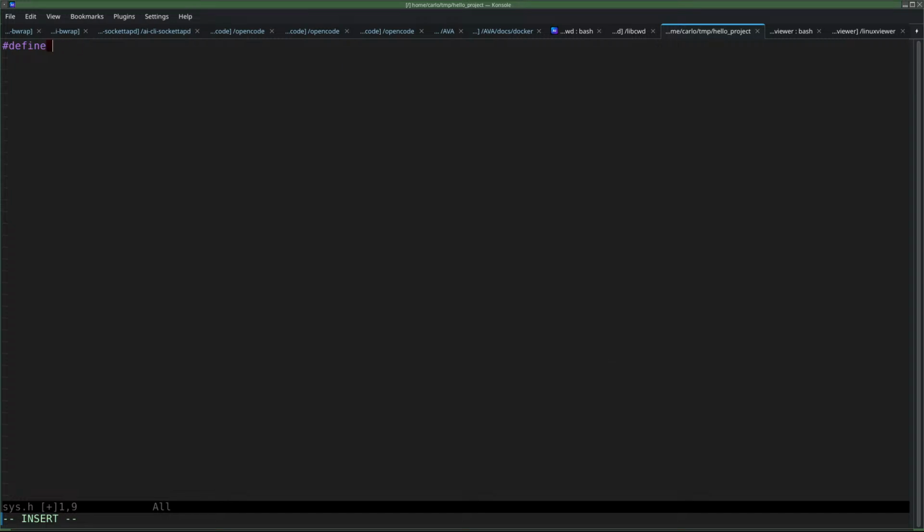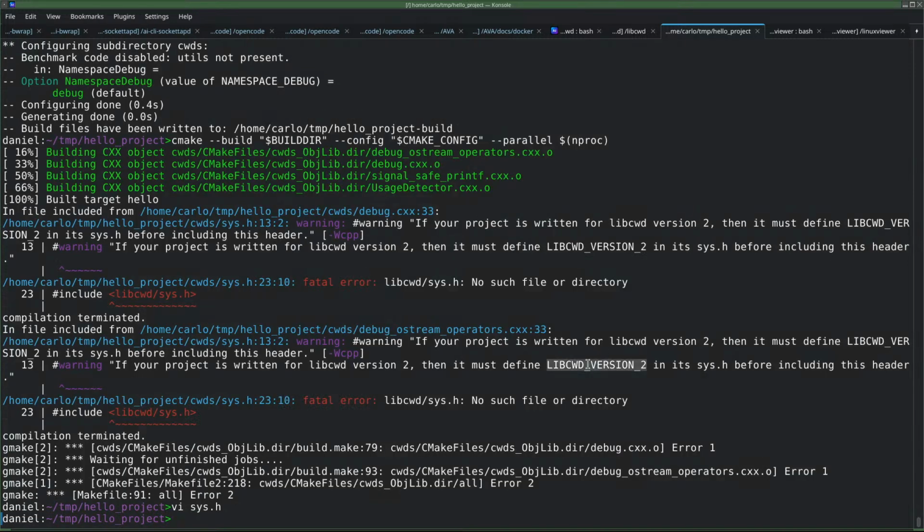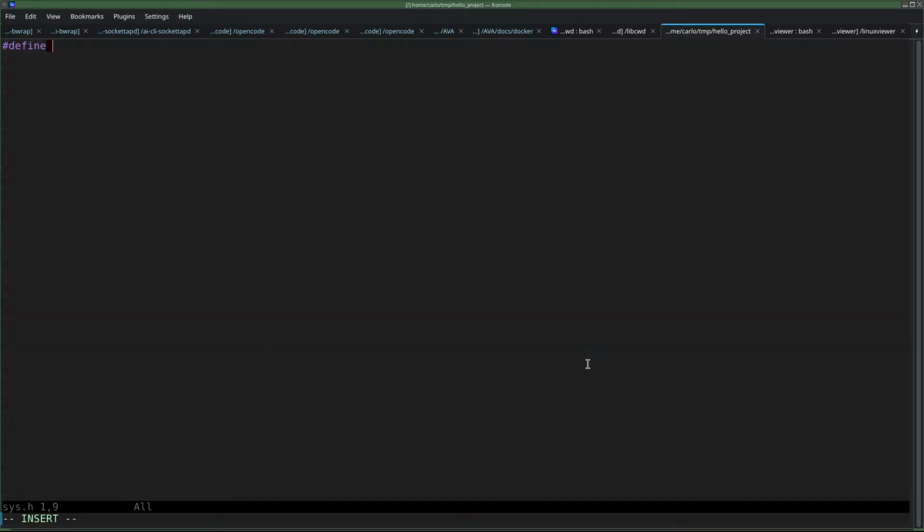Oops, I forgot what the define was, of course. Well, I don't really get it, but this is faster anyway. And we have to include here libcwd, cwds debug.h. So sys.h.